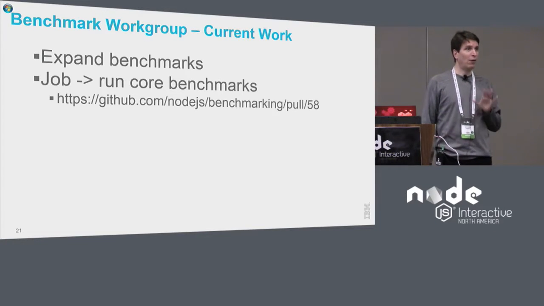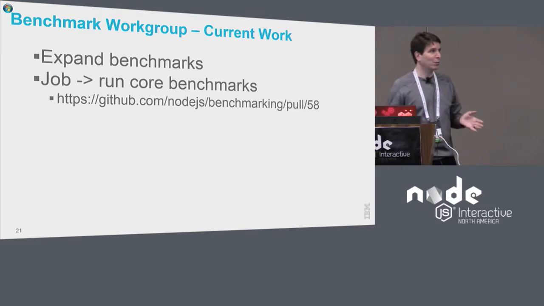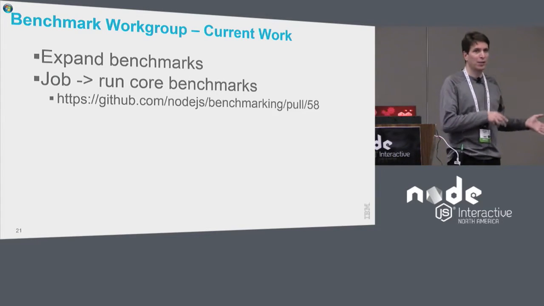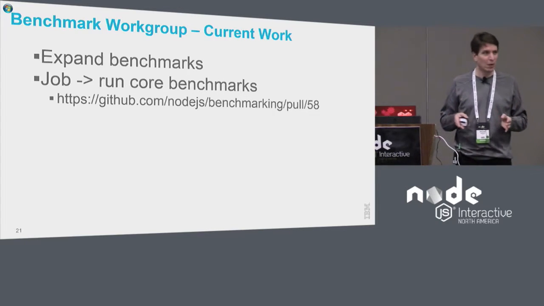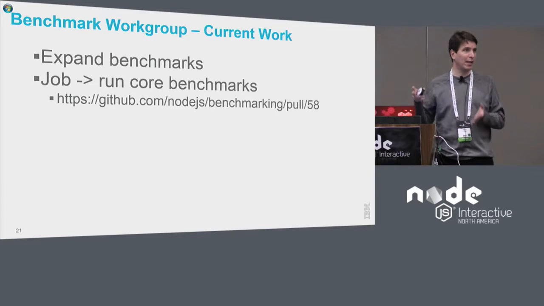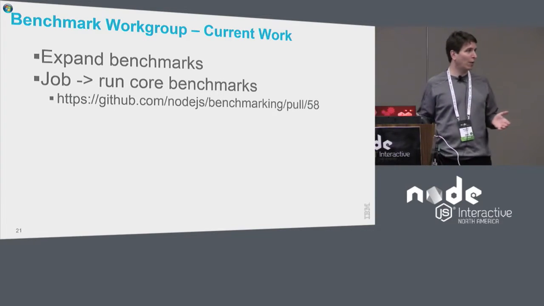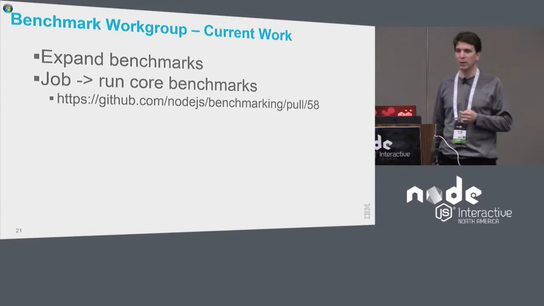So that's how far we've gotten so far. The things we're currently working on include expanding those benchmarks. As you can see, we have our use cases, we have our key attributes, and we have some benchmarks, but there's a lot of space in that table. We need help filling in that table, and that's what we're working on. And if you have time or energy, it's a great thing to get involved in as well.